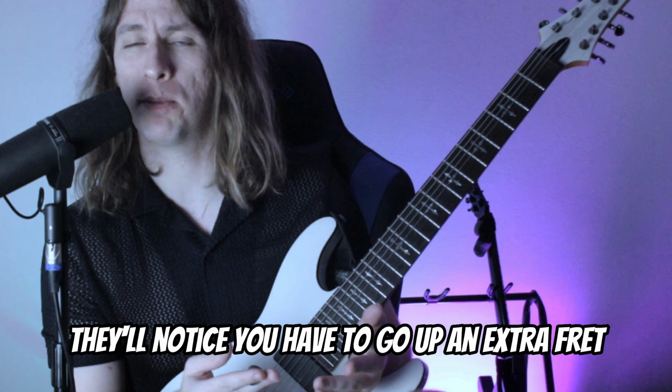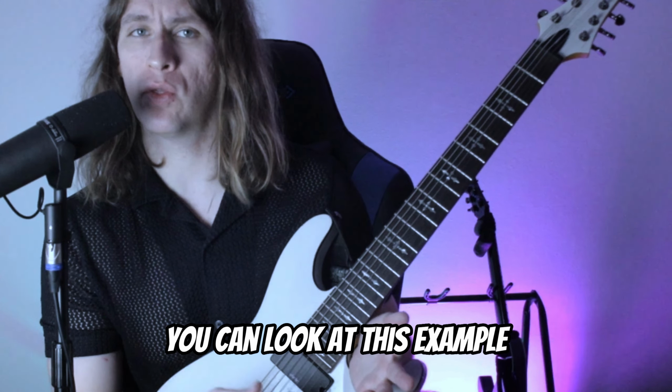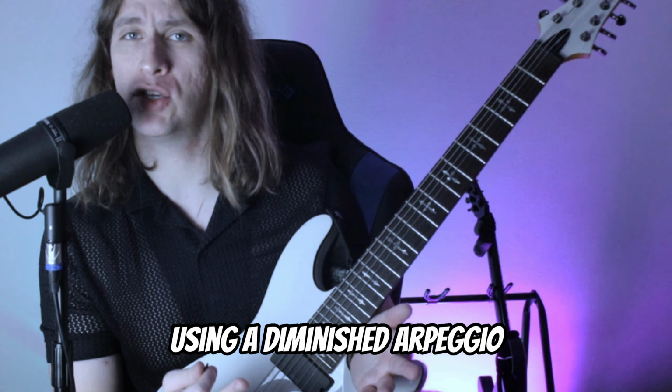To first understand the 7-string guitar, we need to make sure you understand guitar tunings with intervals. You see, each string on the guitar is separated in fourths, aside from the G string to the B string. That's why when people play scales or octaves, they'll notice you have to go up an extra fret when getting to the B string. You can look at this example using a diminished arpeggio.